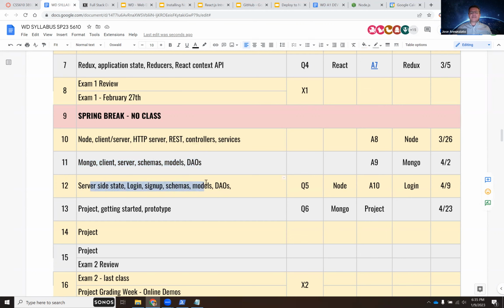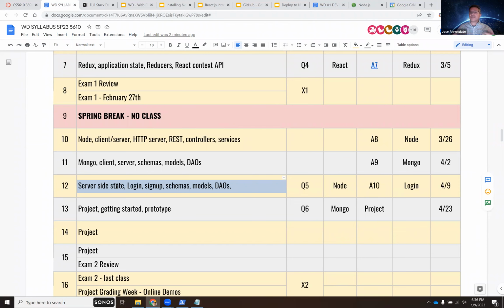And finally, the last week of lectures will be state management on the server, right? So first we'll do state management on the client, on the browser, on the user interface. But we're going to have state management also on the server. So this is going to allow us to create a session, so that we can establish a conversation with users, and be able for them to identify themselves, register with us, log in, have a profile, and as they interact with us, we know who they are.